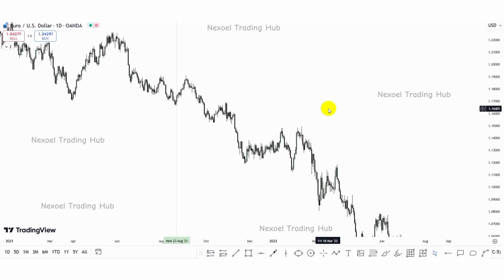Higher time frame is stronger than the lower time frame. You get it? So the higher time frame is stronger than the lower time frame. When you're facing a confusion of establishing your structure, let's say for example in the 4 hour time frame, and then you go to the lower time frame to do that, you might end up just encountering trade losses. Because the higher time frame is the key. The higher time frame gives you the main structure.